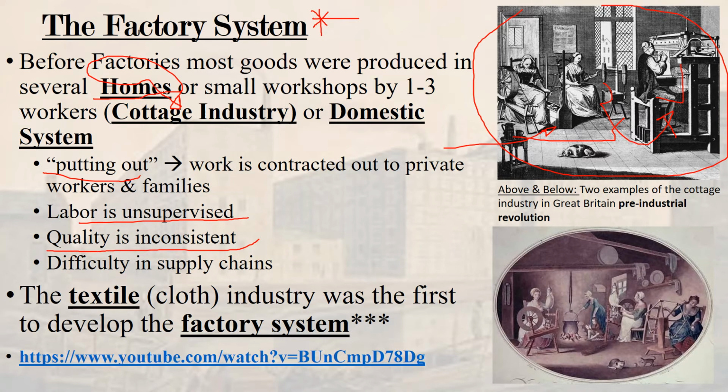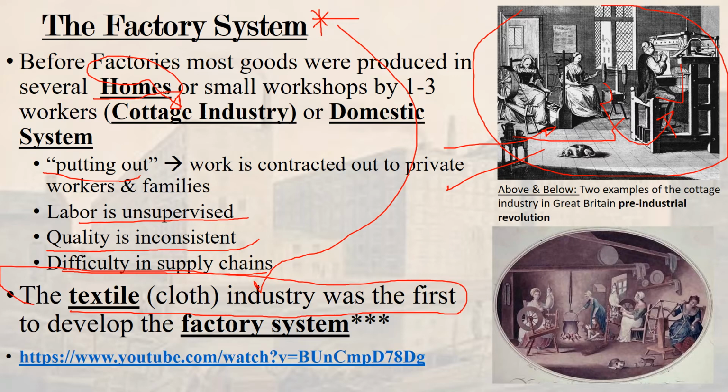And to actually make dresses or sails or whatever the British Empire needed or people wanted to buy, you had to have a lot of these different families turning in cloth. You had difficulty in supply chains. This family isn't also making buttons. You have to go to a different family that makes buttons. They're not making ribbon. You have to go to a different family to make ribbon. To actually put out a couple dresses required 50, 60 different families. And so the factory system first gets used in the textile or cloth making industry. That's the first to really develop this factory system.